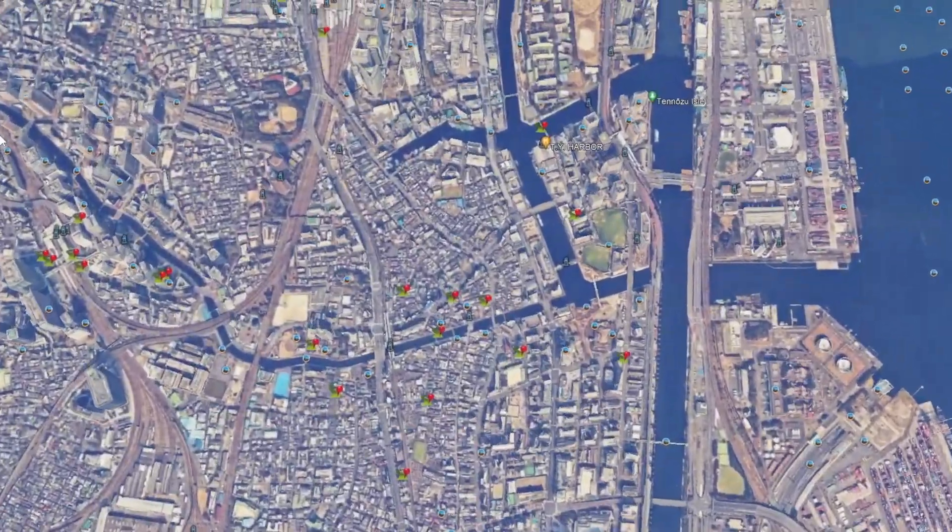Headed to the right on this line we have Hamamatsu-cho, just 2 stops away from Shinagawa. If you want to go up to an amazing observatory at the International Trade Building and then walk to Tokyo Tower for even more observatory action, this stop is just 5 minutes away. Tokyo Station, just another couple of stops to the right, is the other station in Tokyo where the Shinkansen stops. They also have the most insane food gallery in what is basically an underground city slash shopping mall. Ginza, the super high-end shopping district, is just a few minutes by foot from Tokyo Station, and a few more minutes from Ginza you can find the famous fish market.